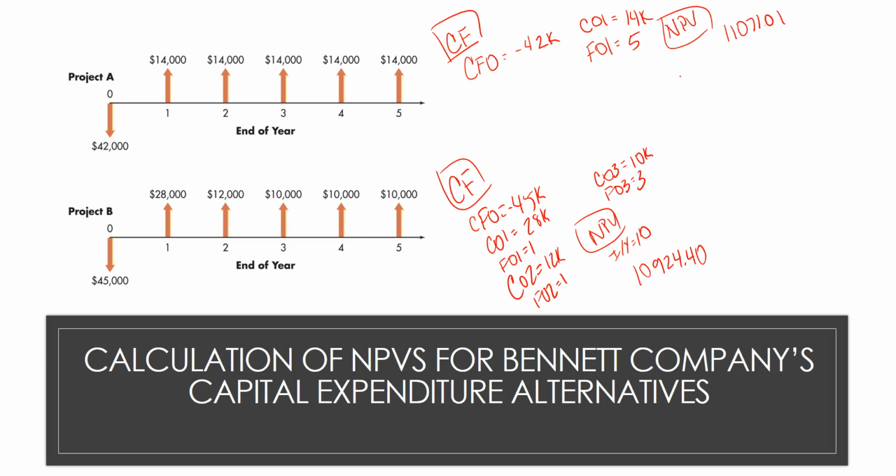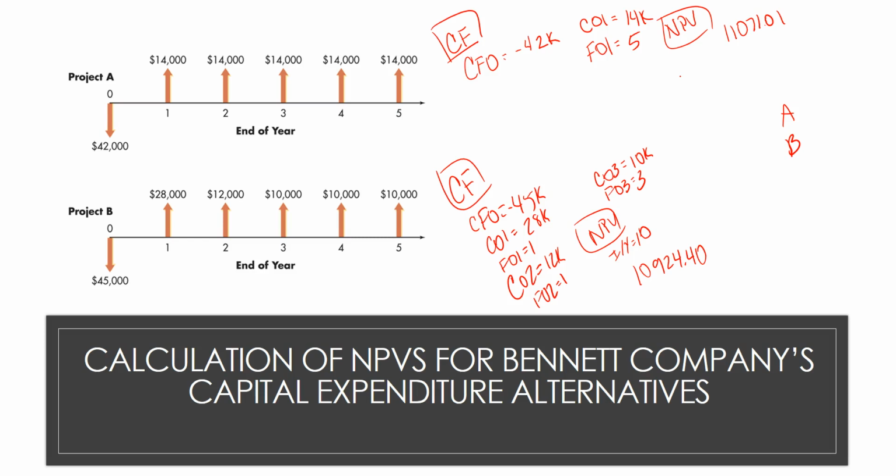When evaluating these projects, the net present value approach says that A is better than B because it provides a higher return to the company. So the net present value is higher. If we're going to rank these projects, we would have A and then B. If these projects are independent and we have unlimited capital, we would accept both. If these projects are independent and we have capital rationing, then we would invest in project A, and if we had money left over, we might invest in project B.